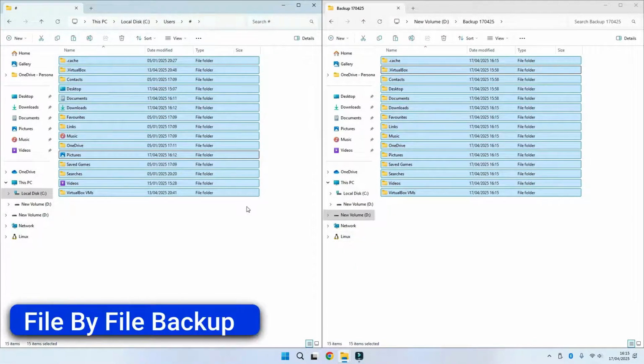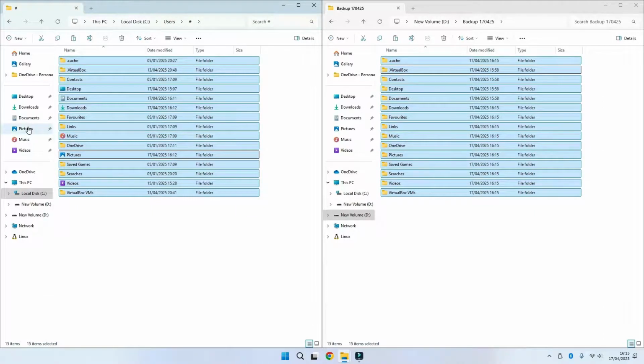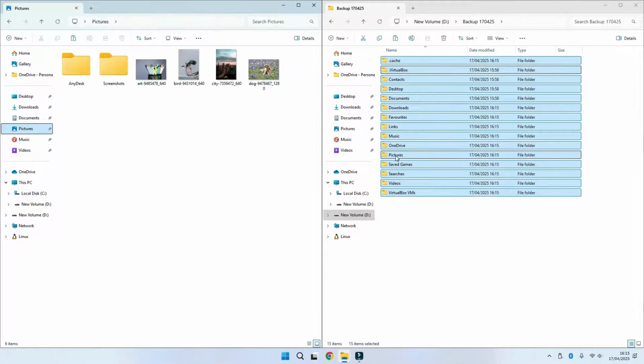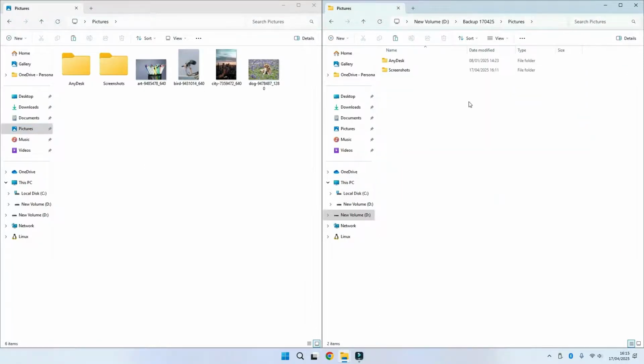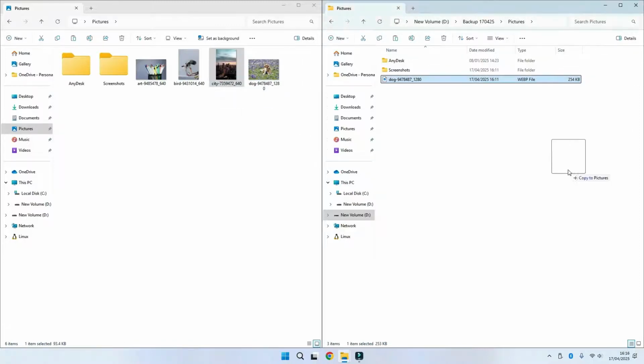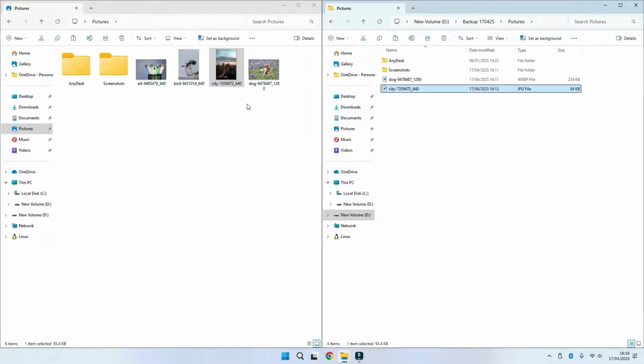If you want to do a file by file backup, let's say pictures for argument's sake, make sure on your backup drive, just double click pictures so you've got the same folder open on both sides. You can literally just drag and drop any pictures or any picture folders straight onto your backup drive and away you go. You can do them individually, or if you hold down the control key, you can select certain ones to back up and drag them across.